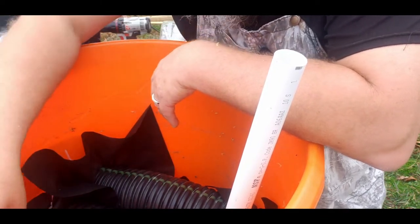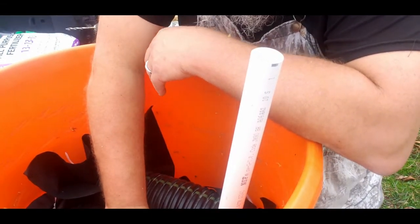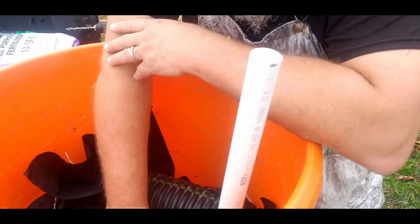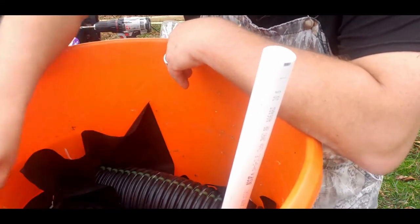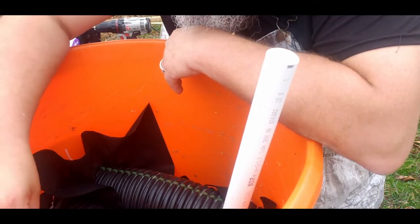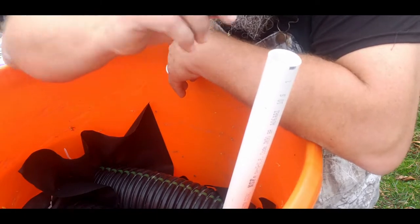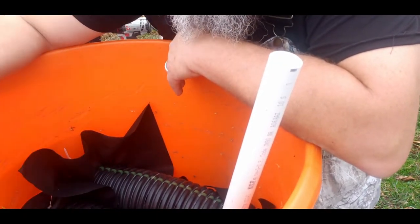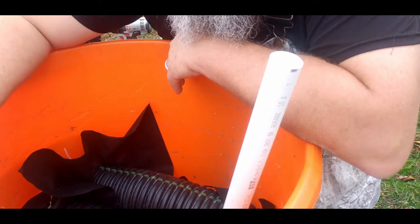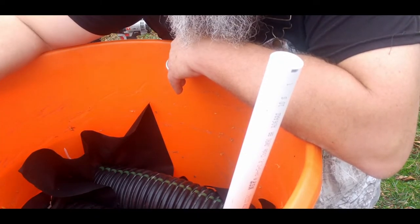All right, so so far, I've spent $12 on the piping, and I still got enough to do another one. I spent $15 on the landscape cloth, and I've spent $10 on a 10-foot section of 1-inch pipe for this project. $5 for the tub, and we are ready to put potting soil in it.